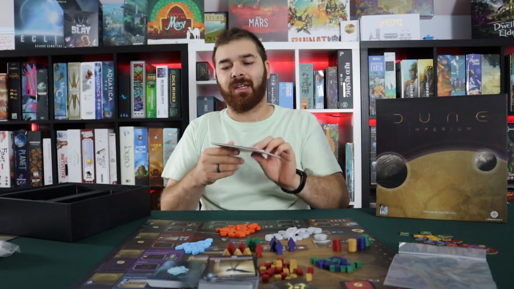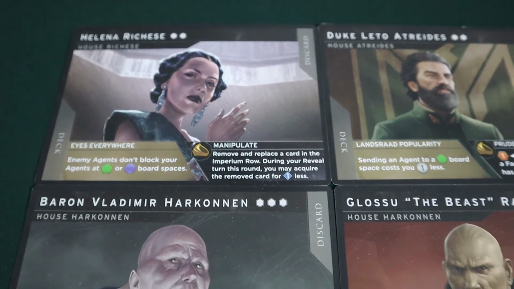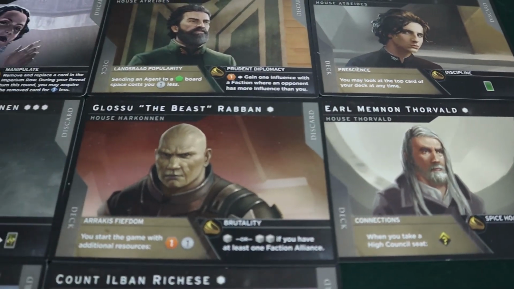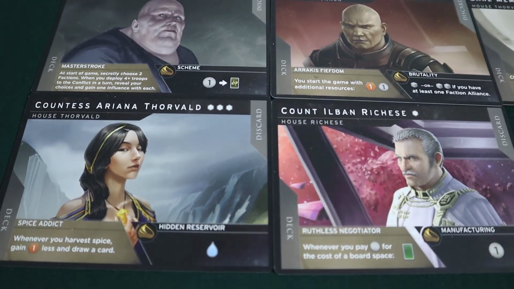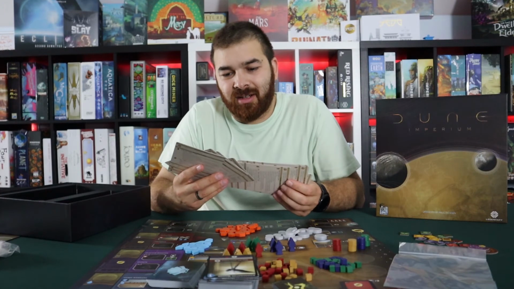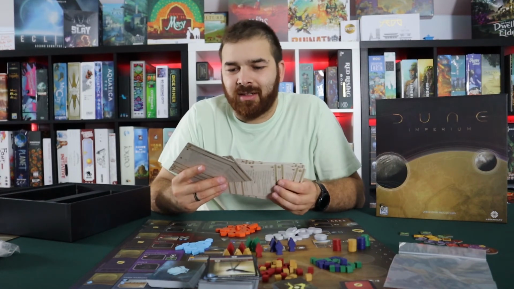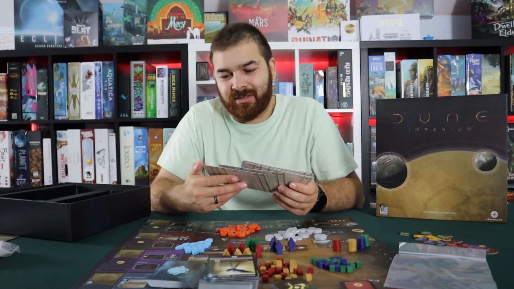And then we've got the player sheets, player cards, placards, whatever. They're made out of like cardstock. Got Duke Leto, Paul Atreides, Baron Vladimir Harkonnen, Glossu the Beast, Earl Memnon, Countess Ariana Torvald, Count Ilbin Rachis, Helena Rachis.